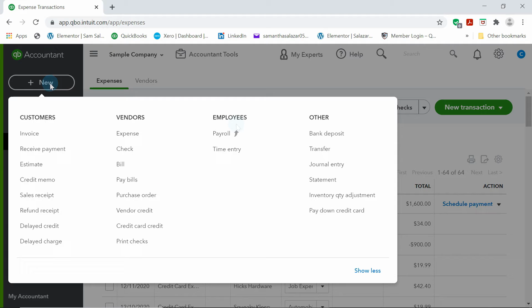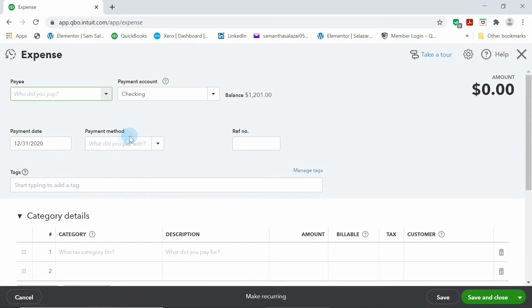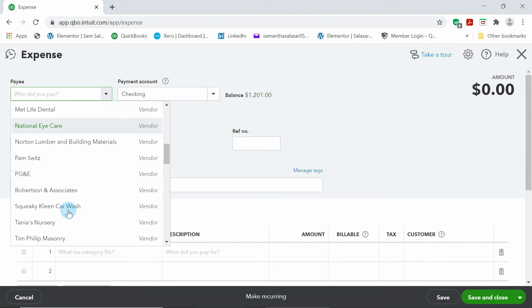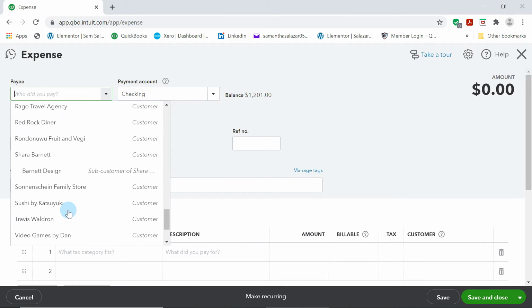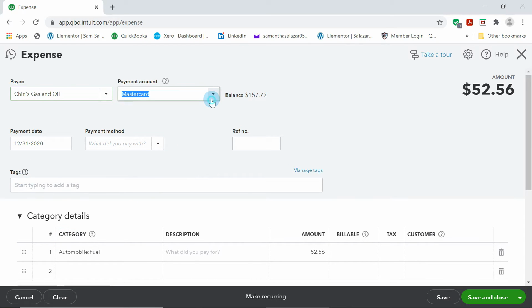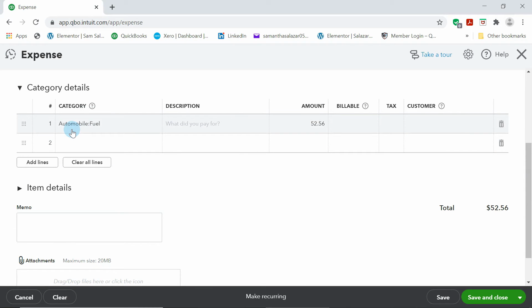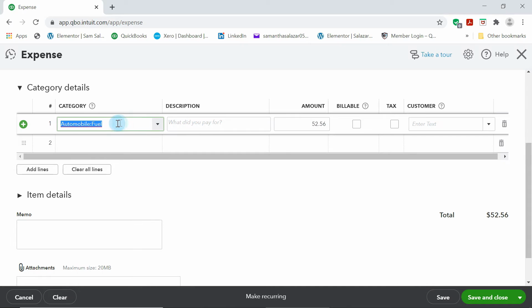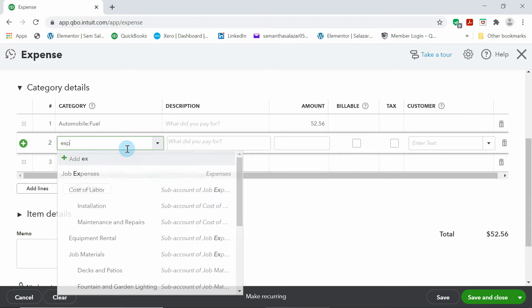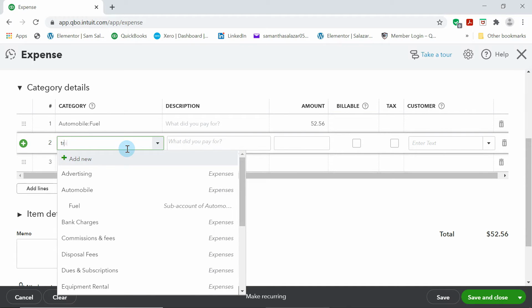Next, we can create an expense for every expense that occurred in our business. So for example, fuel. Gas Kitchens Gas and Oil is our payee, and we paid using our checking account. And then the category here, automobile fuel for our car, and expense travel for the travel.